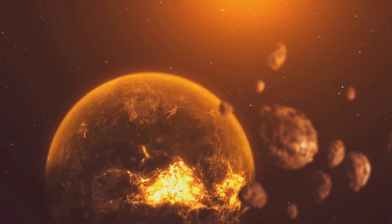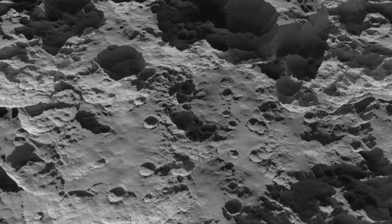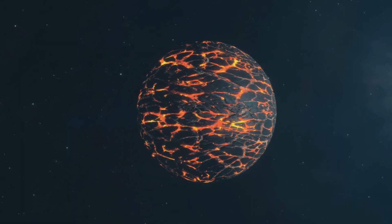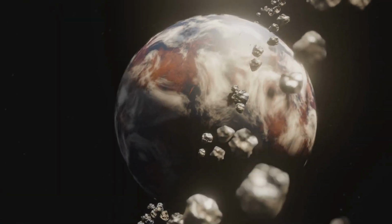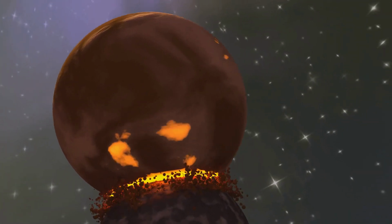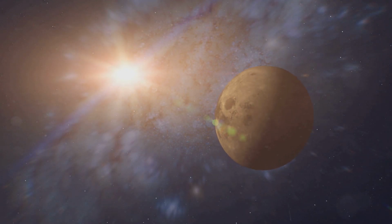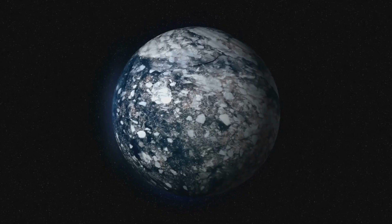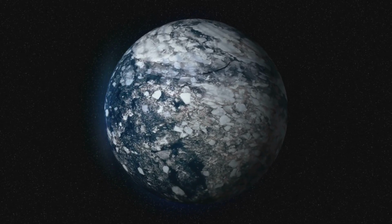The Kuiper Belt, a vast and icy realm beyond Neptune, holds a record of the solar system's earliest days. This distant region offers a glimpse into early planetary formation. Imagine a swirling cloud of gas and dust, where planetesimals collided and coalesced, forming the worlds we observe today. The Kuiper Belt preserves a pristine record of these early planetesimals, frozen in time for billions of years. By studying Kuiper Belt objects, scientists hope to unravel the mysteries of planetary system formation. The Kuiper Belt promises to revolutionize our understanding of planetary systems and the potential for life beyond Earth.